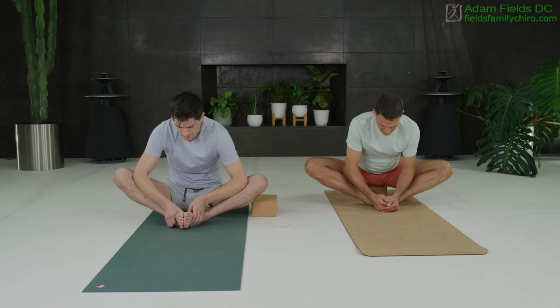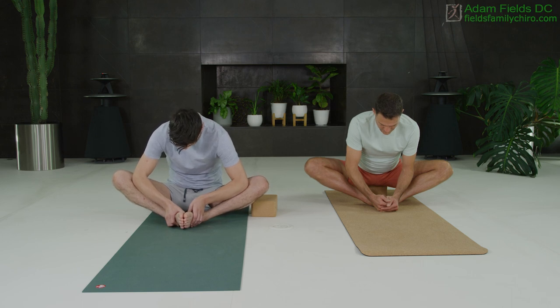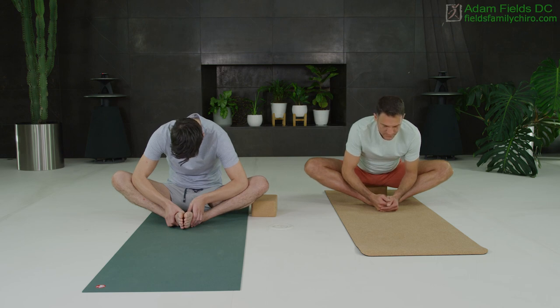And keep in mind, especially in something like this, we're not cranking on the pose. We're not trying to force anything. We're not going from 0 to 10 as fast as we can. We're holding it mindfully and gradually letting our body deepen. We're following our body in the pose. Yeah, oh yeah, it's happening. The more we relax, the deeper we're able to go.